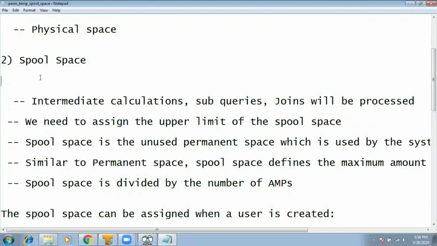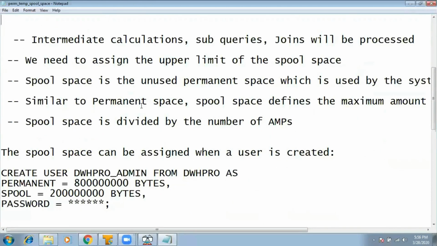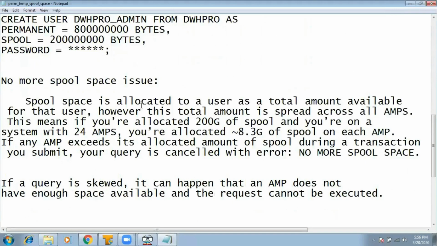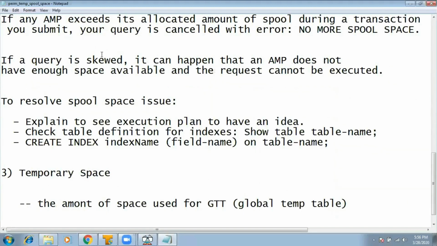To avoid that, you have to use the join columns very correctly. For that, you can create a join index on top of the table. After the temporary table, we will go and see the join index. So you can create a join index to reduce that kind of issue. The skewness also will show you whether a particular column has more duplicate data, and then you can avoid that data while bringing it in. You can go for a rank column and apply some dedupe logic. You can remove the duplicates on the particular column by using the rank function with qualify.